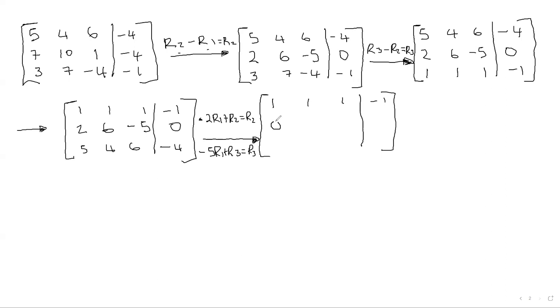So I'm going to get 0. And then minus 2 times this is minus 2 plus 6 is 4. And we get minus 7 here, we get 2 here. And I get 0 here. Minus 5 times 1 is minus 5 plus 4, it's minus 1. Then do the same thing with the other numbers. I'm going to get 1 and 1, right?